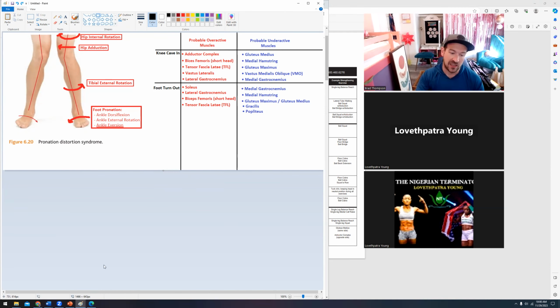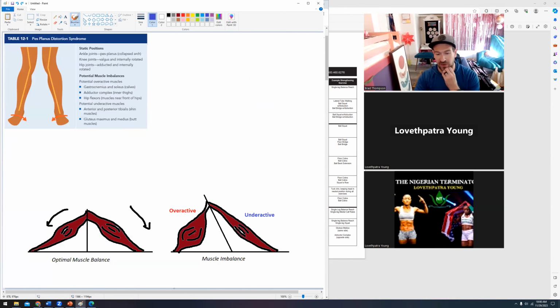Well, here's the thing. A lot of times we look at overactive, underactive muscles. I usually draw this chart for people, right? A tight muscle on one side, a weak muscle on the other. It's the easiest way to understand it. But it's not always just a tight muscle on one side versus a weak muscle on the other. Sometimes it is a helper muscle. Sometimes it's a muscle that is supposed to be doing a little bit of work to assist a muscle do whatever job. But unfortunately, that helper muscle completely takes over, becomes really overactive, and now somebody just has really bad habits, right?